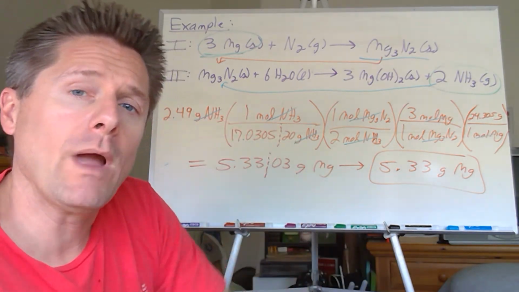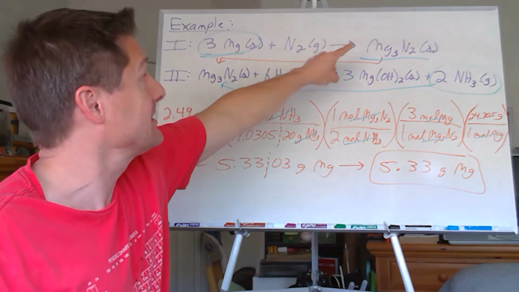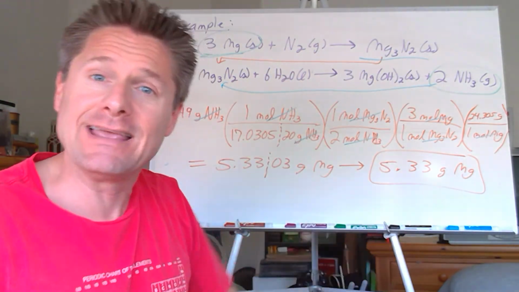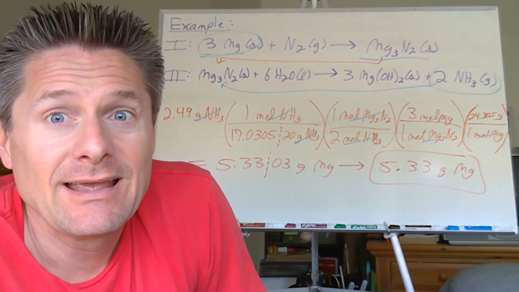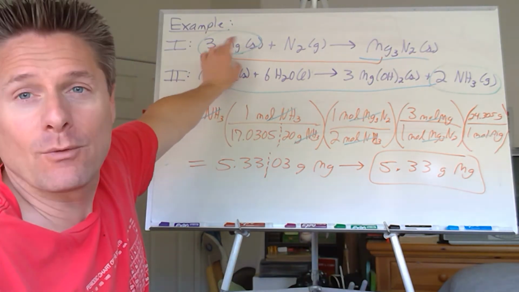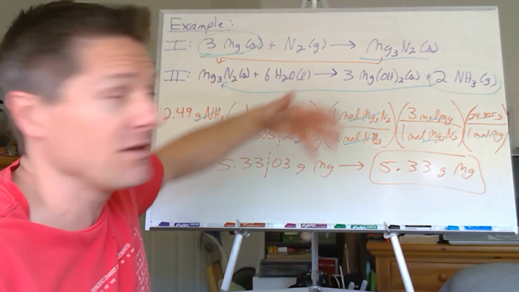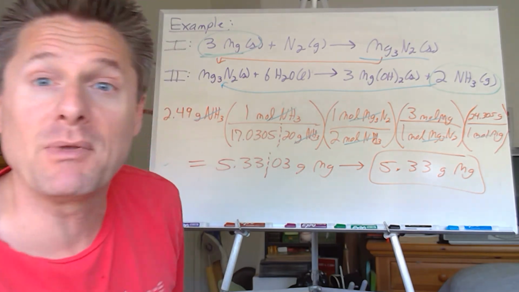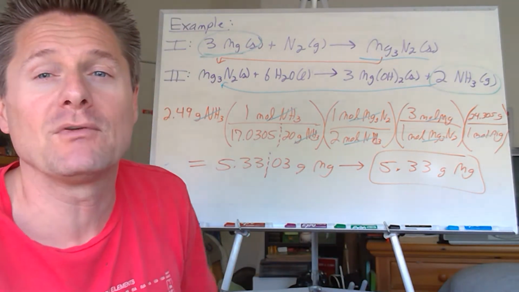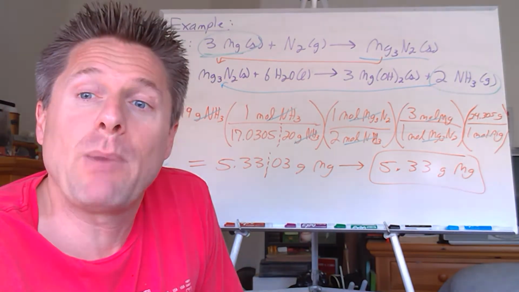Let me show you another way we can attack this, where we'll combine the equations. Let's combine these, and anything that's the same on both sides, the intermediate species, cancels out. Ooh, it's kind of like algebra, but instead of x and y, we're using chemical formulas. So Mg solid might be x, and Mg3N2 might be y, and 2y on one side and 1y on the other. You can subtract a y from both sides. It's algebra with crazy stuff. So let's pop that up on the board.